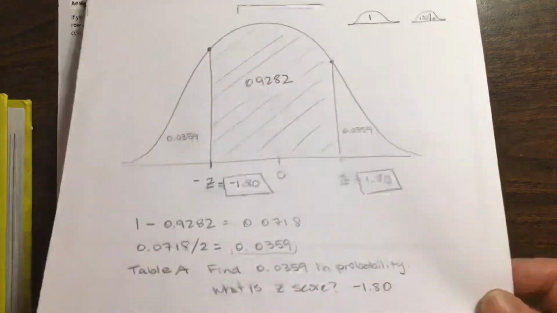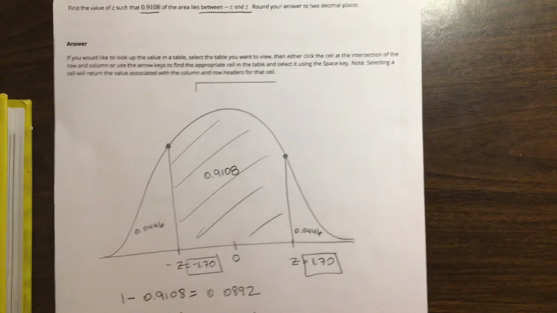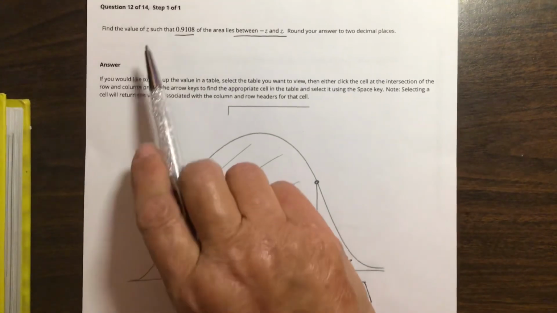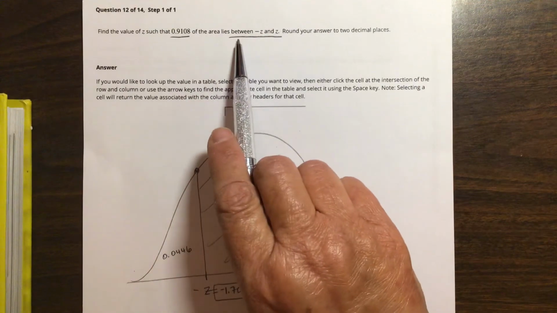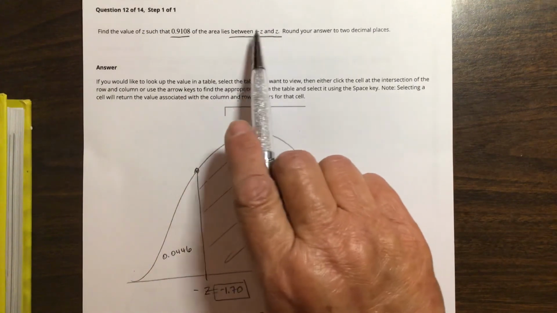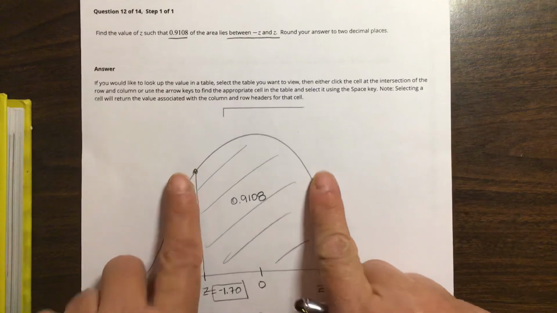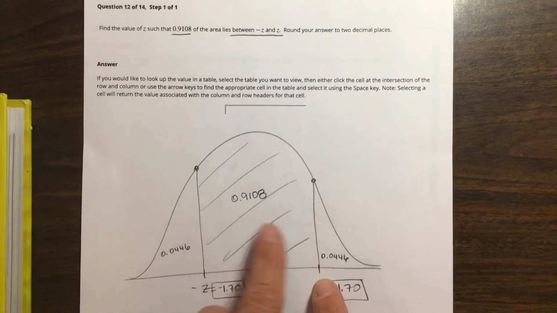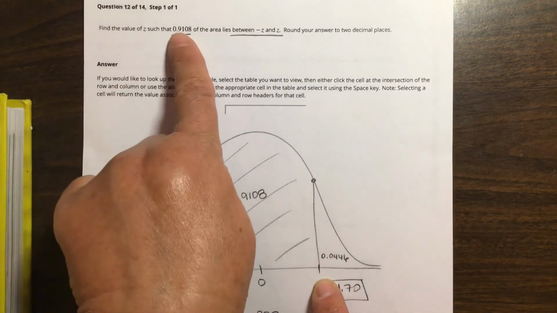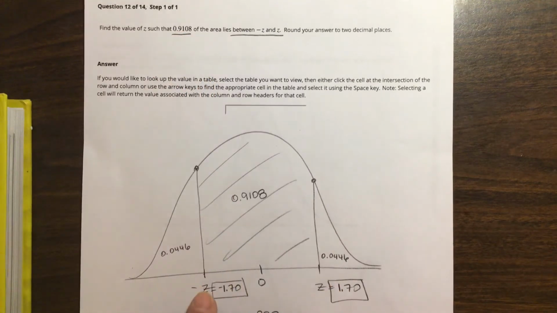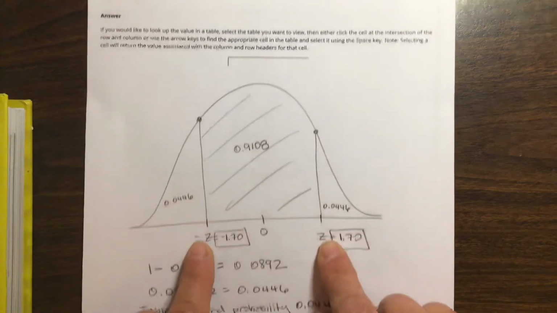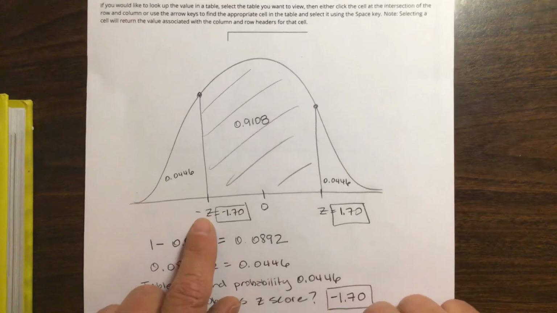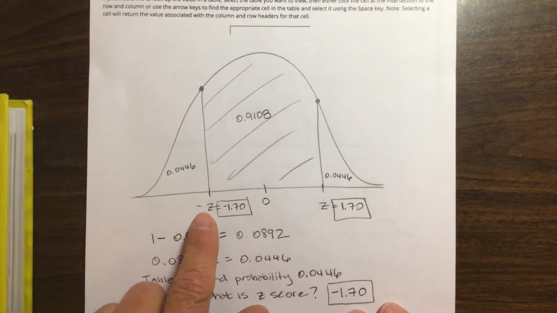Okay, so let's look at one more example of this. This time, it's basically the same. They're just giving us some probability, and they want to know what are those z-scores that probability is between. So this is just information they already gave me, and I need the negative and the positive z. Again, these are the same distance from 0. So we really only have to find this negative one, and we're going to do it in a similar way.